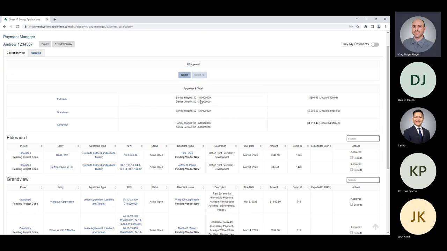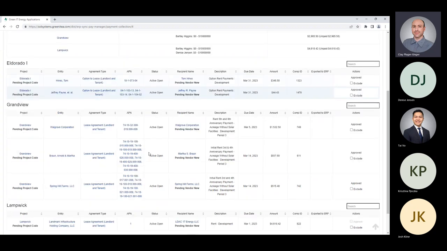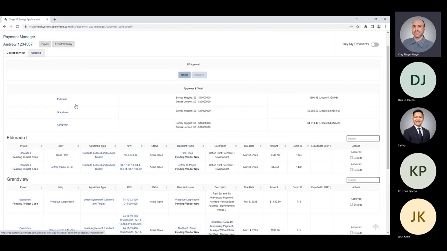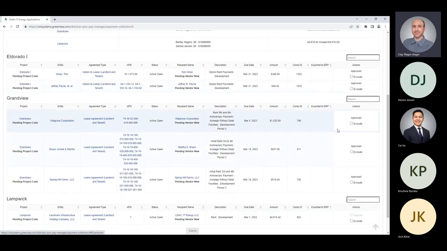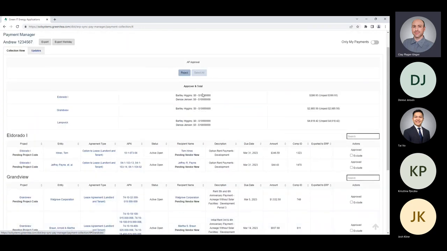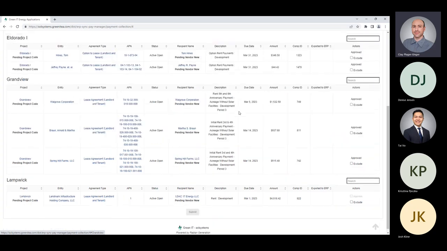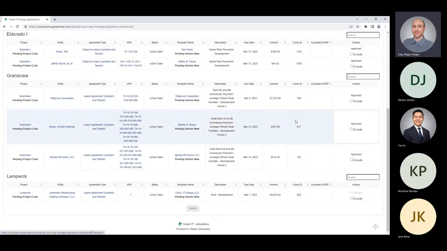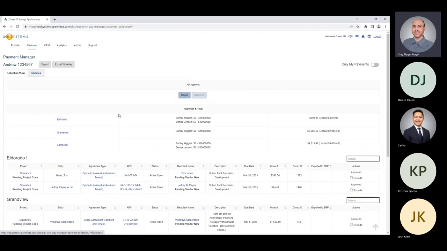Based on that information, a collection contains payments from certain projects. Those projects have defined approvers, and those payments can be approved by the specified approvers. This is essentially providing a second level of review for these payments to approve them.